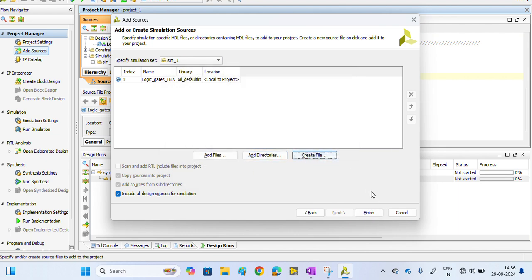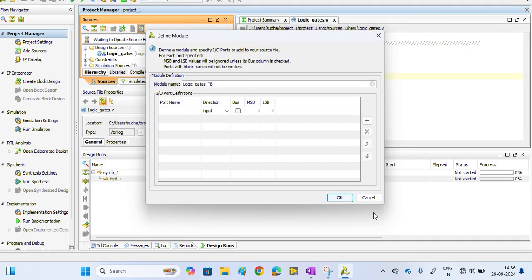Okay, next we'll finish. Now here it is asking to give the input port and output port, but we know that test benches are only for creating the inputs. That is not a module. If it is not a module, it will not have input ports and output ports. So we'll click OK.